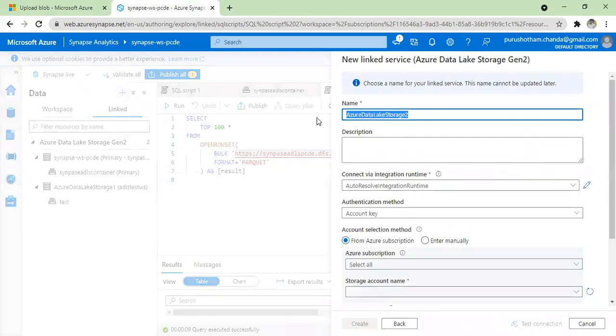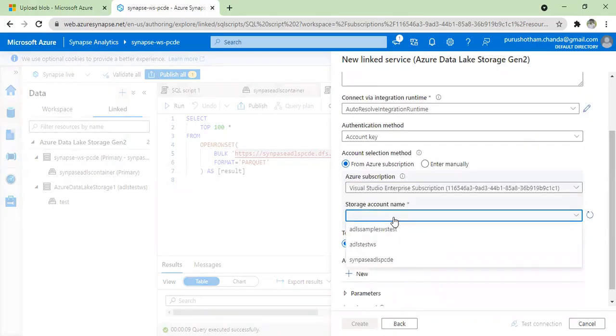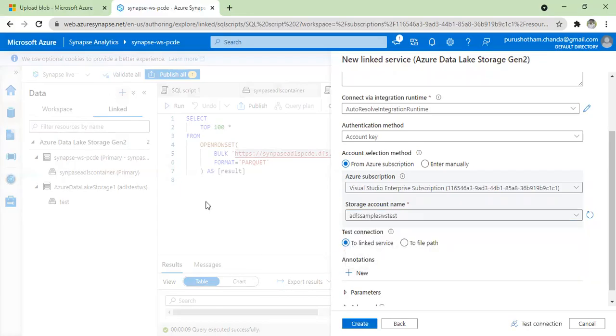Continue. So I'll select ADLS sample Synapse workspace. But it's a storage account only, right? How can it be external data? External data source means it is external to Synapse.